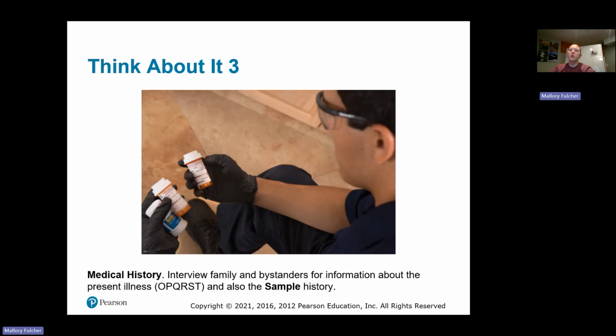Medical history, we can talk to the family, bystanders, patient, of course. A lot of patients will have either a list of their medications or the medications kind of like, I don't know why they're always in the kitchen, but a lot of people keep their medications in their kitchen. If they're sitting on the countertop, we can go over and take a look at those. If you don't feel comfortable just going and doing that, you can ask, of course, and take a look at those medications. This course does not necessarily give you all of the information about all of the common medications that are out there.